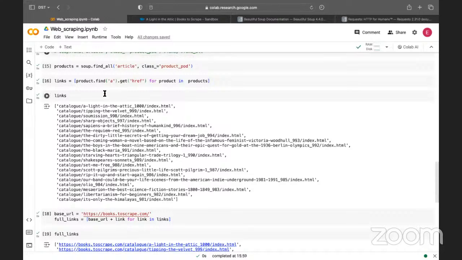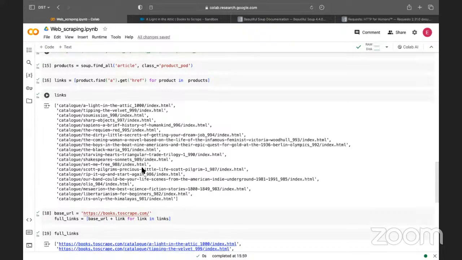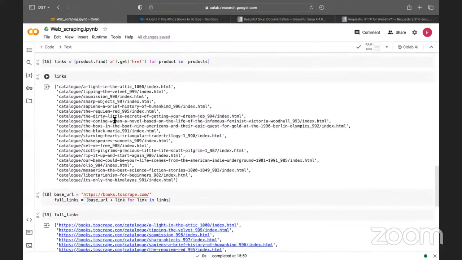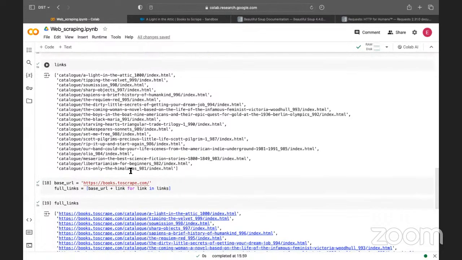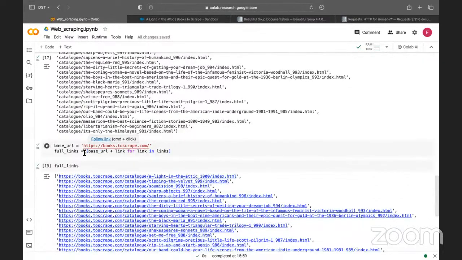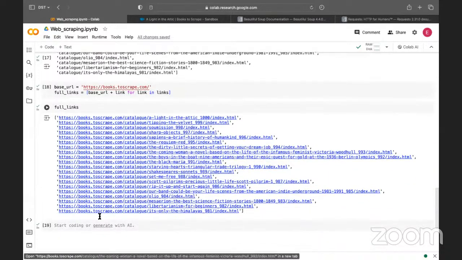And also we're able to retrieve the links, where, remember, we said that these links were not correct URLs in themselves. So we had to do some joining, string concatenation, to be able to get the full link. And that's what we have here.